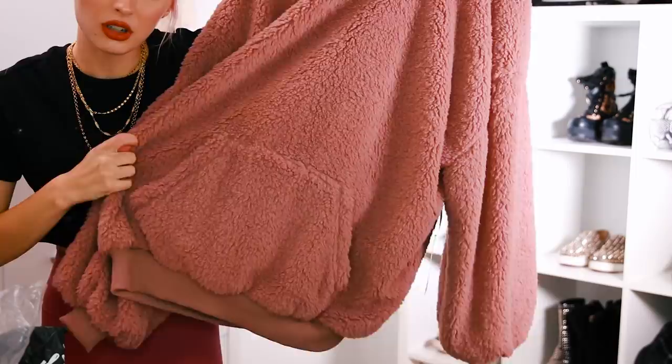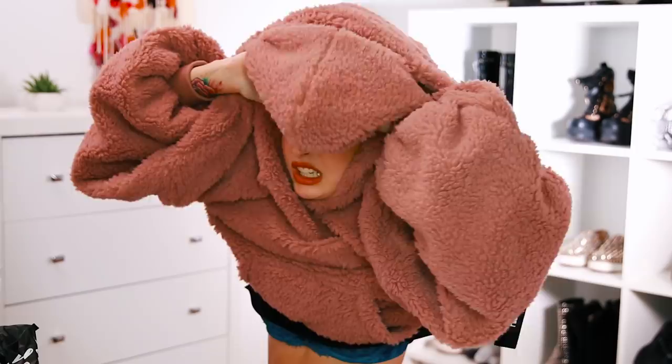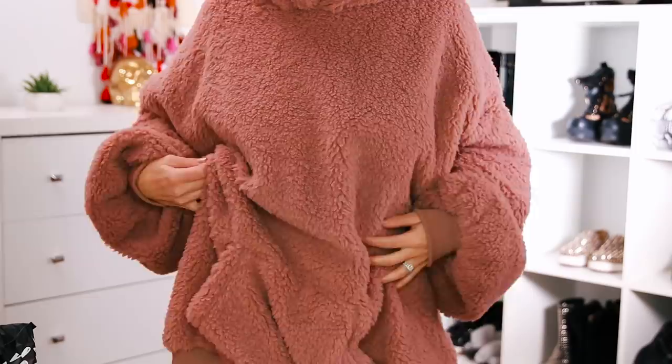I also got another super large oversized fuzzy hoodie. The only thing I don't love is I wish the outside material was the inside material. This might actually be a little bit too oversized for me — I haven't tried it on. It's a size small and I kind of feel like I'm drowning in it, but it has a pocket. You should size down in this. That's just a thought, because when Dolls Kill says oversized, they mean oversized.